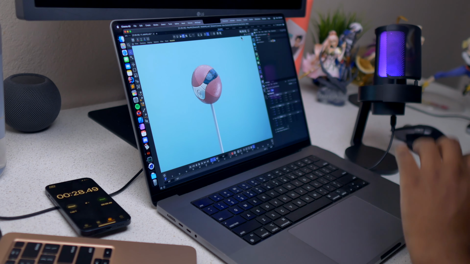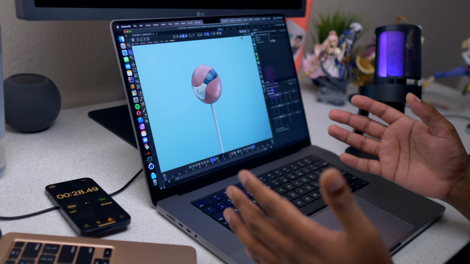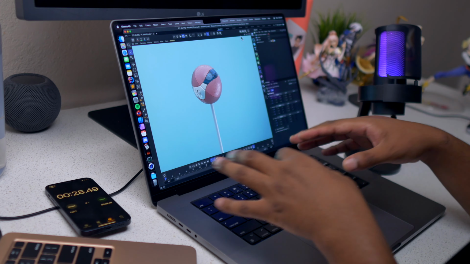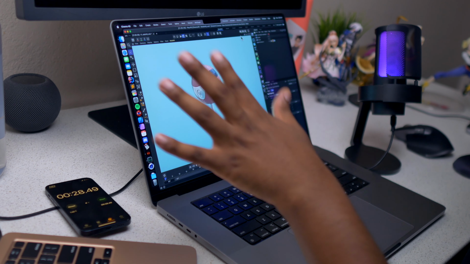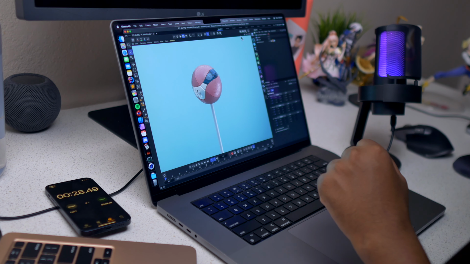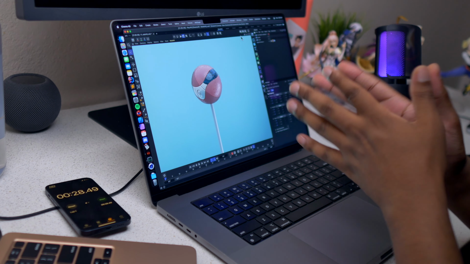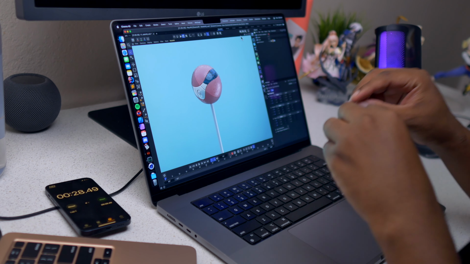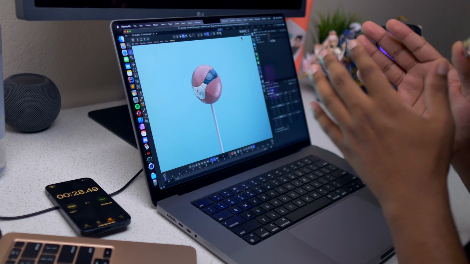Keep in mind, we are talking about a laptop, and keep in mind, we are talking about a device that is portable, so you can take this with you wherever you will be going, and then you can work on it and do whatever you need to do with it. I think that is a very good demonstration for Cinema 4D plus Redshift.